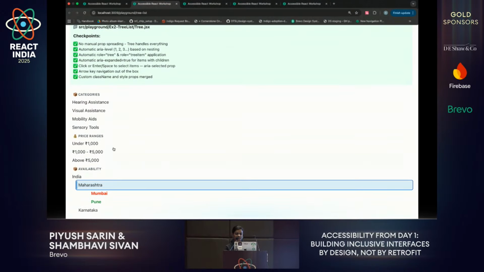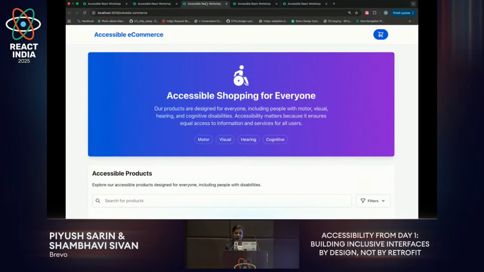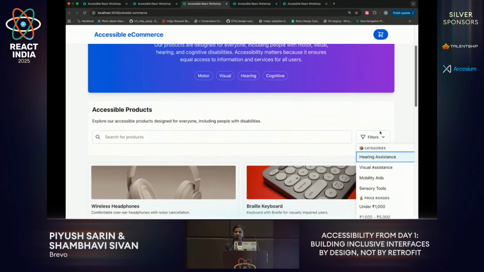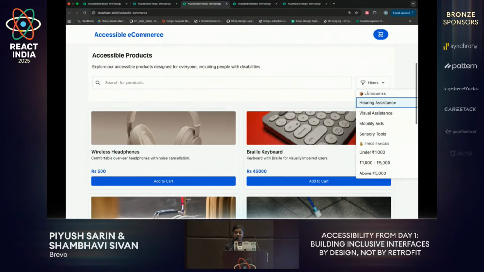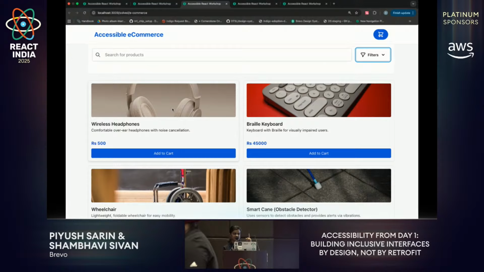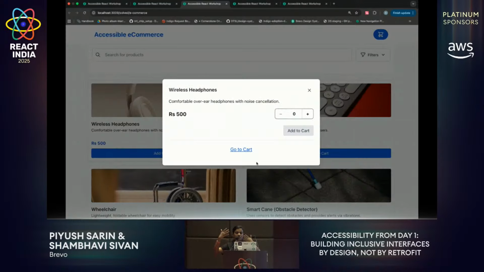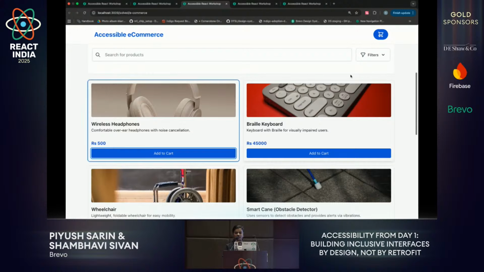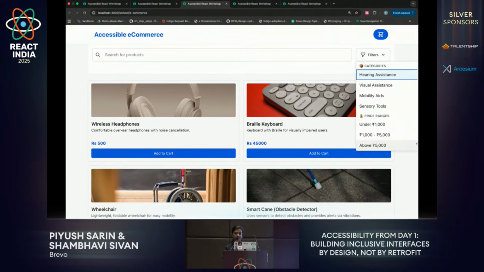So we saw this tree, right? Now what if I don't want to display a tree just like this, but now I want to pop this up as a filter menu, which was exactly the case that one of the participants spoke about. So the same categories, price ranges, etc., but now it's in a pop-up one layer above your document, okay? Or the card that you developed in the first exercise, now on clicking it, I want it to pop up again as a modal. That is another layer on top. Do you see some difference between the two cases? This modal as well as this filter menu pop-up.